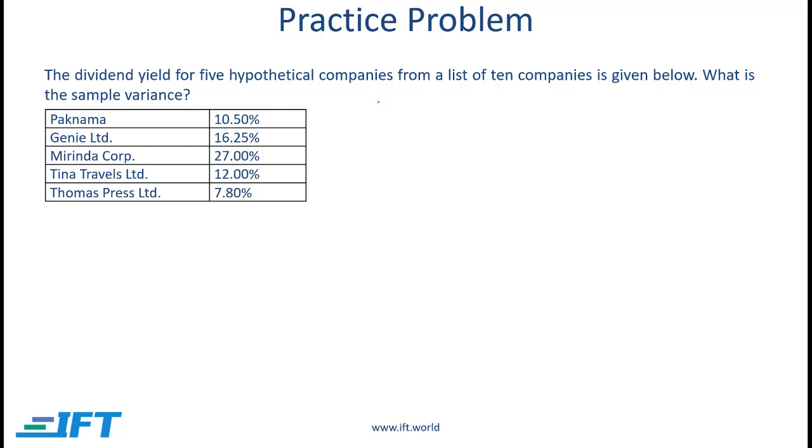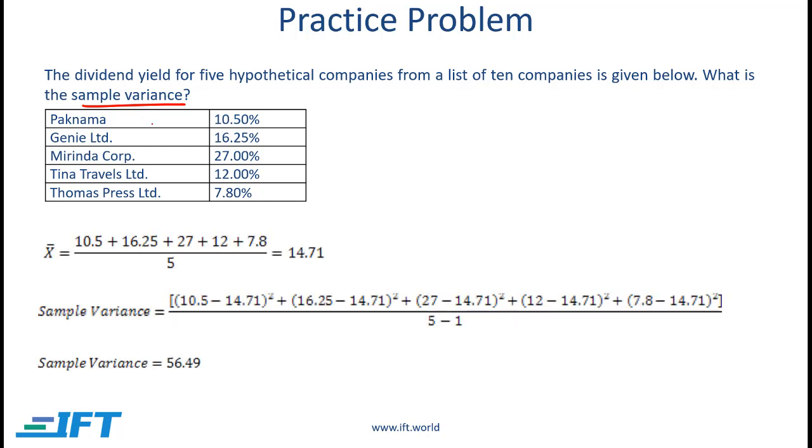Moving now to a practice problem. So you are given this data and you need to calculate the sample variance. Now you can use the formula, or you can use the calculator, or you can do both. And here is hopefully what you get. So you need to first calculate the mean if you are using the formula. Then you add all these differences which are squared, divide by n minus 1. This is cumbersome, so I would suggest that you try and get this answer using the calculator. And remember, on the calculator, you will get the standard deviation. You will have to square that standard deviation to get this number.